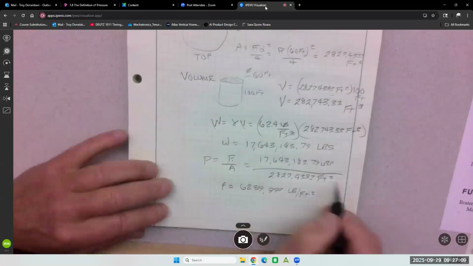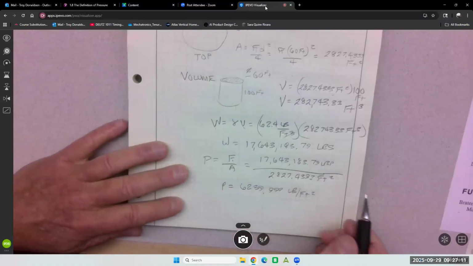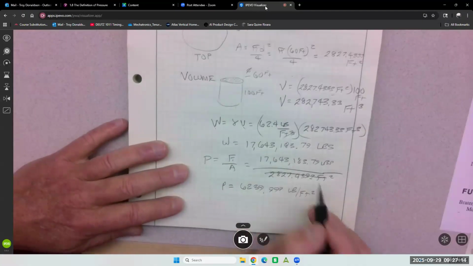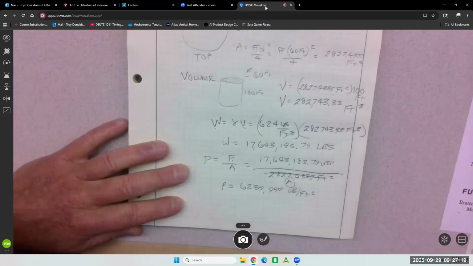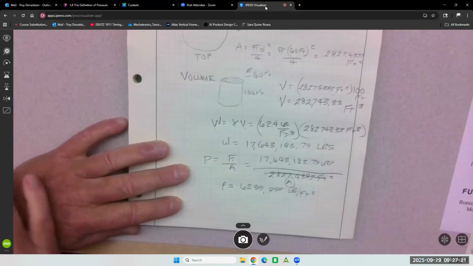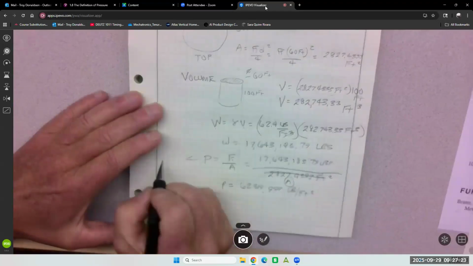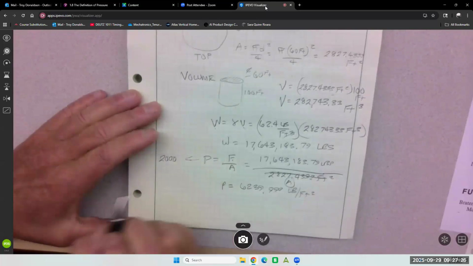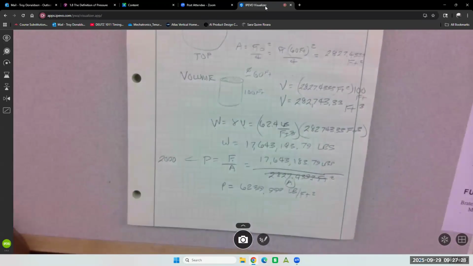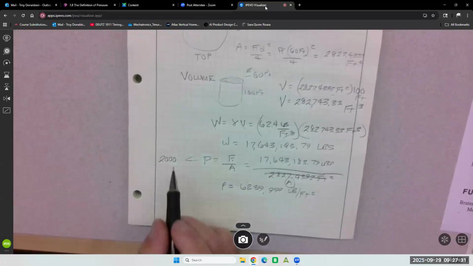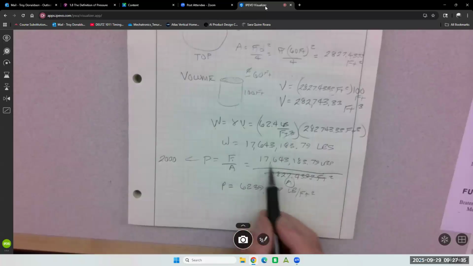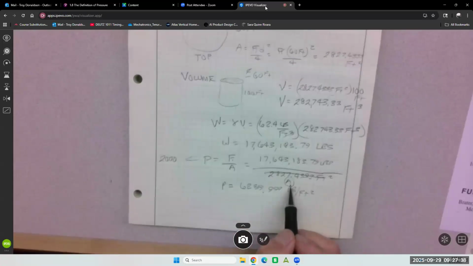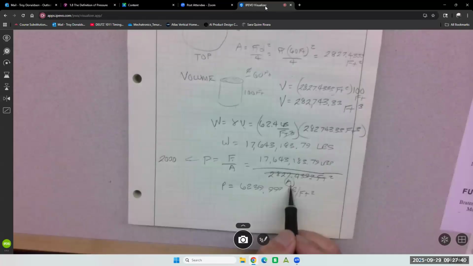Well, once you figure out this area is not going to work, we need to change the area, right? And we need to put the area in as a variable. So we calculate how much area is going to be needed. And then we set our soil pressure to what? 2,000. The thing that we need. So 2,000 will equal our weight, 17 million, over unknown area. Right? That'll give us this new area that should work.